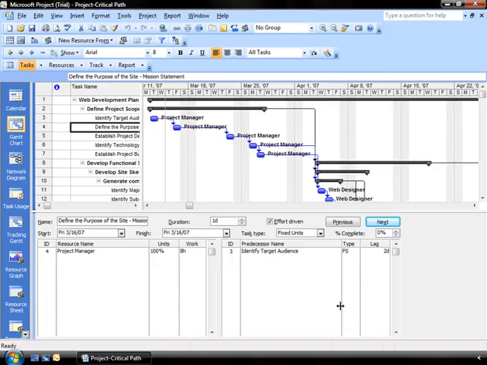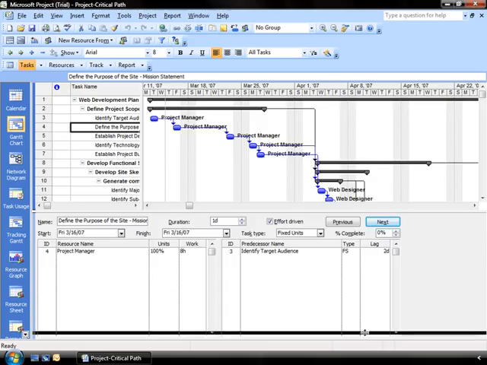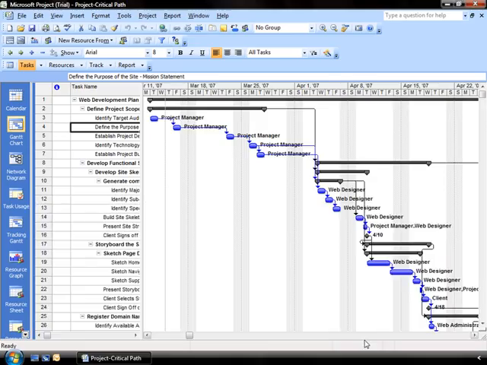Now, there are other ways that you can identify the critical path when you're looking at your project plan. There are 2 different ways that you can do that with Project 2007. I'm just going to remove this screen for the moment so that we can explore those. The first one is to apply a filter to identify all of the critical tasks on your plan.